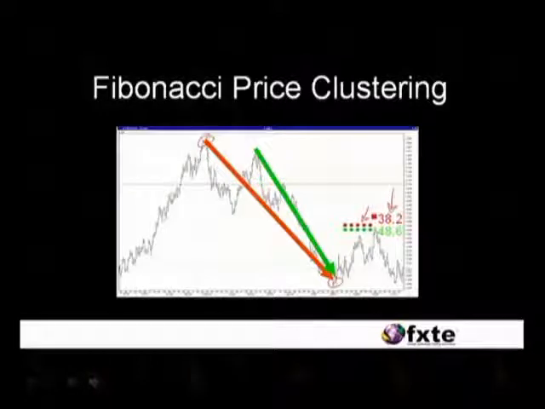Now let's look at the green one. If we measure from here to there, we have another fib projection, the 48.6. Can you see how these two lines are kind of close together? They're kind of clustering together, right? When you see that, it actually increases your chances of the market reversing in these zones. So this is a concept that Gann taught. We want to see these ratios clustering right on top of each other, if at all possible, and on multiple time frames, preferably 2 or 3 time frames. And when you see that, we can expect to find a reversal.